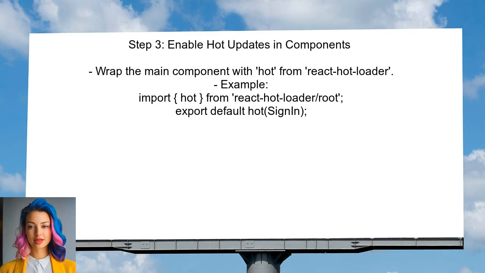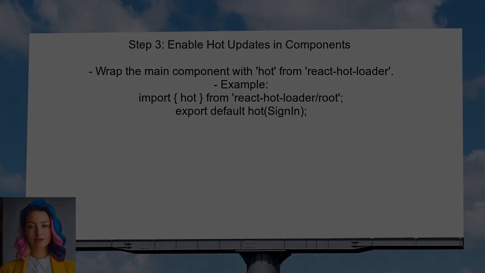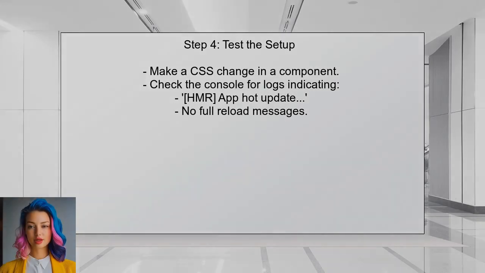After confirming the loaders, the user should check the component files to ensure they are set up to accept hot updates. This is crucial for the CSS changes to be injected without a full reload. Finally, the user should test the setup by making a CSS change and observing the console logs. If everything is configured correctly, the console should indicate that the CSS has been injected without a full page reload.